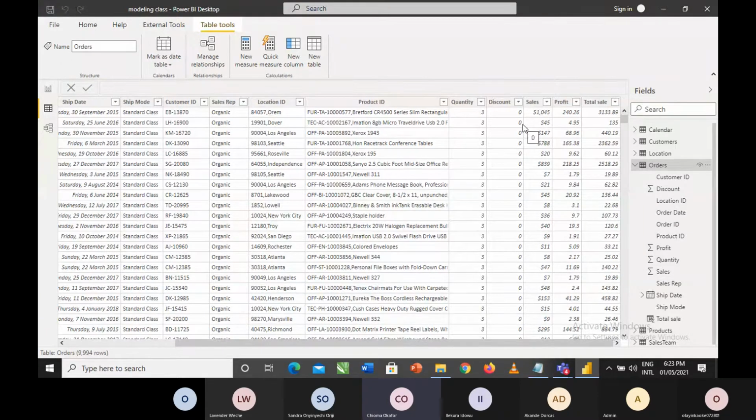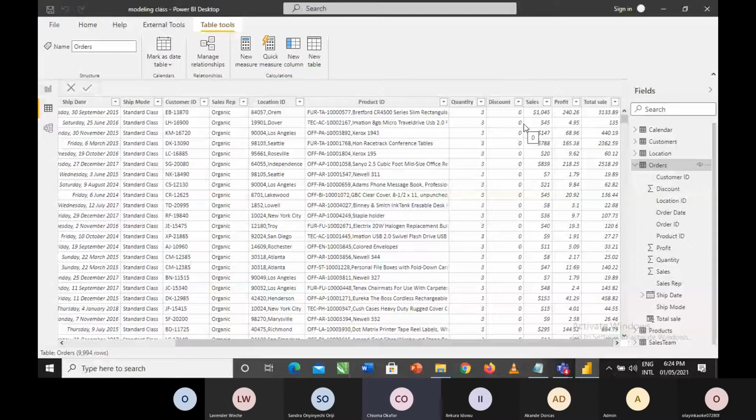Why is that so? Measures have the advantage of not occupying much space in your Power BI. What do I mean? When you create a calculated column, it automatically occupies a whole column, and that column is occupying space in your memory.